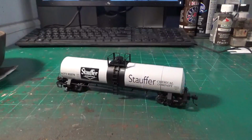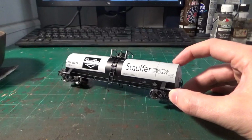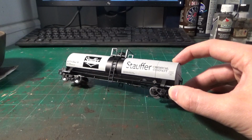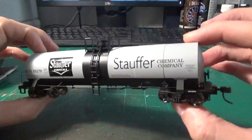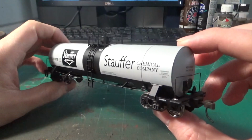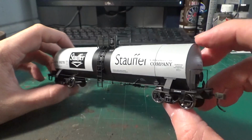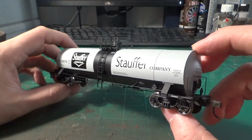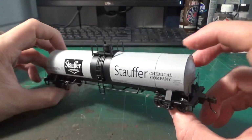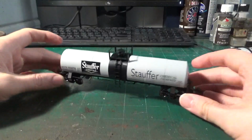The next car project we're going to do is building a chlorine tank car using one of these Atlas 17,600 gallon cars, I believe. This is an older design by Atlas. Atlas has mostly done ACF prototype tank cars, I think actually they've only done ACF prototype tank cars, and a lot of these are very outdated 70s, 80s prototypes, maybe even farther back than that.